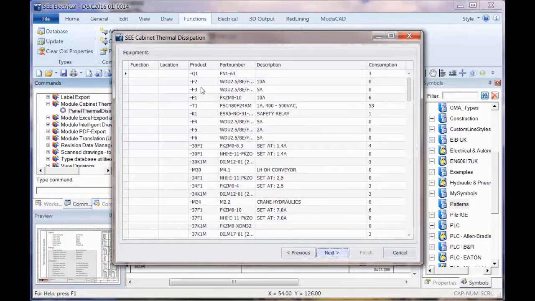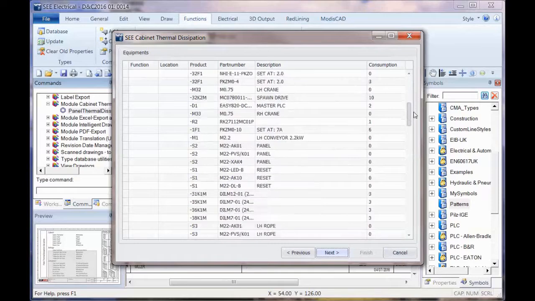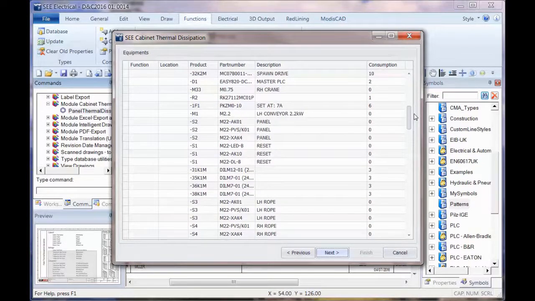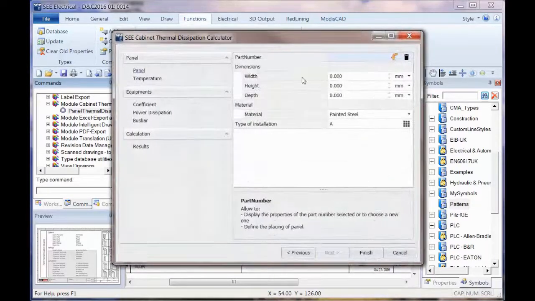Next, you're showing a list of the components with their part numbers and any functional descriptions you put in the project, followed by the actual power consumption that you put in there. Now if these haven't been put in, you can put these in later on. You can also filter, so if you've got different locations, perhaps multiple panels in the same project, you can filter this. You can then go to next, and this is where the main calculation is done. We've got a series of characteristics, parameters that we can set up on the left hand side, starting with the actual panel, the enclosure we're going to use.